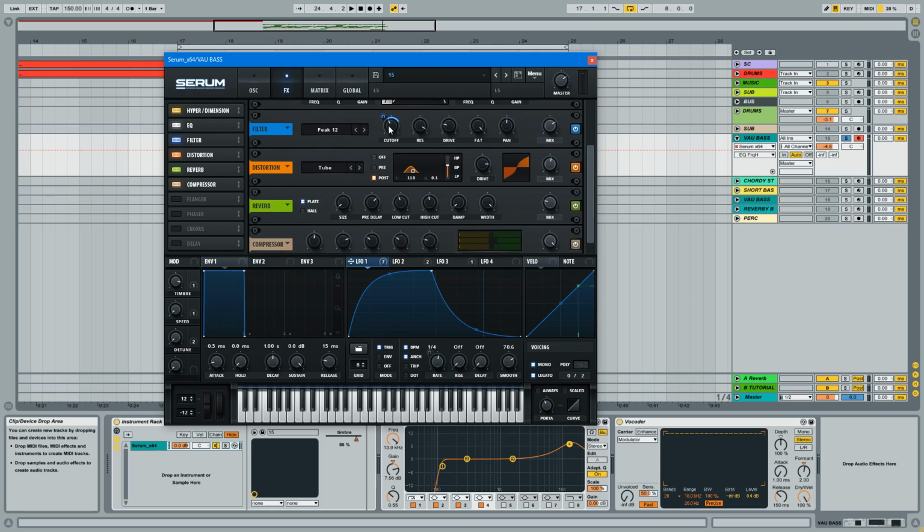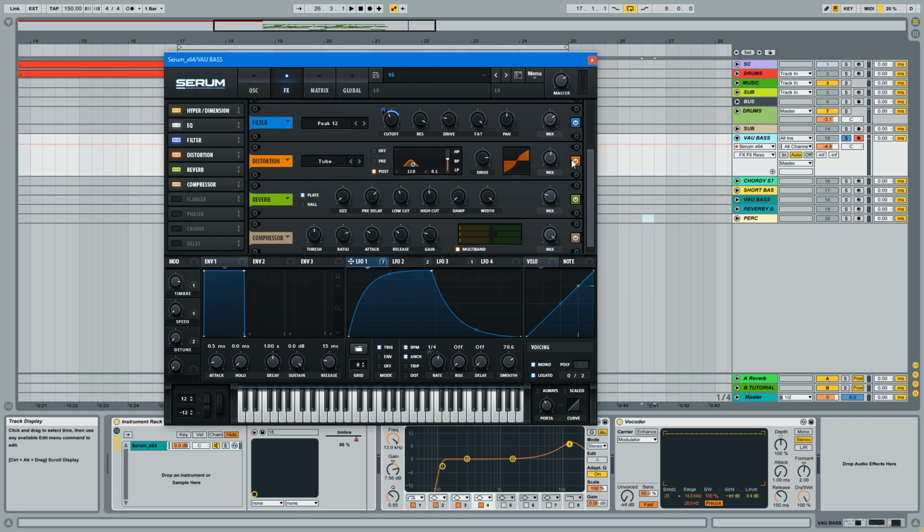I also use the peak filter, which is just a simple peak. So here is your spectrum, and it just increases the sound at the cutoff frequency, basically. As you can see, I use pretty high resonance and little drive, but that's not very important. And I also use distortion here, but it doesn't give too much to the sound. Maybe it is better without it.